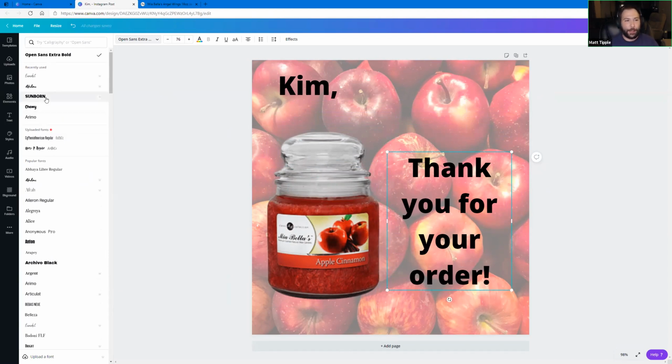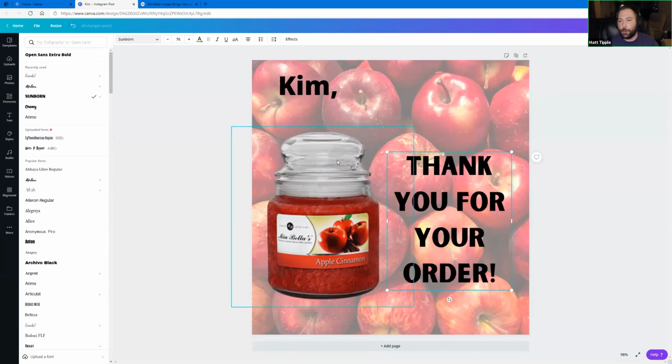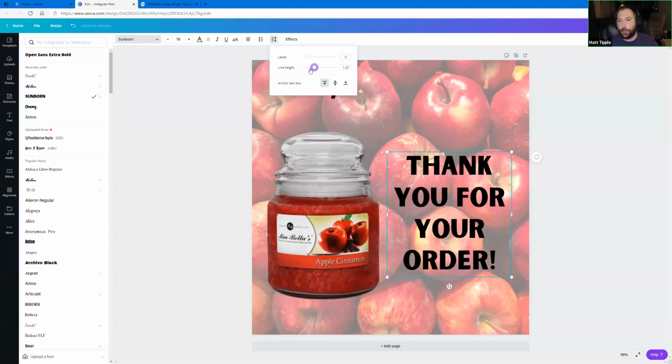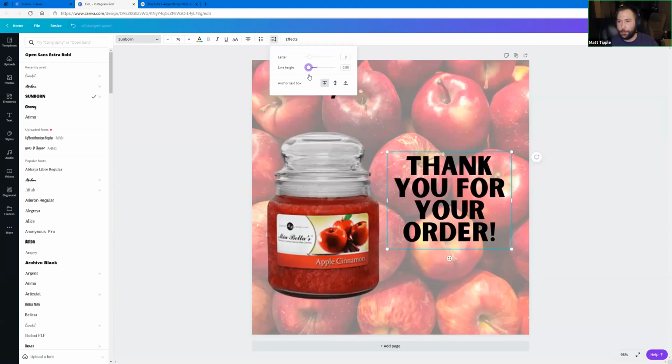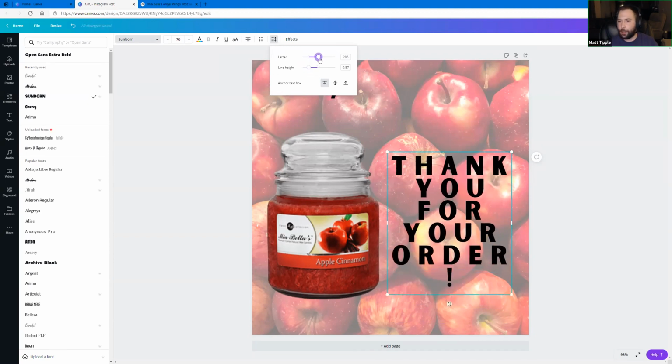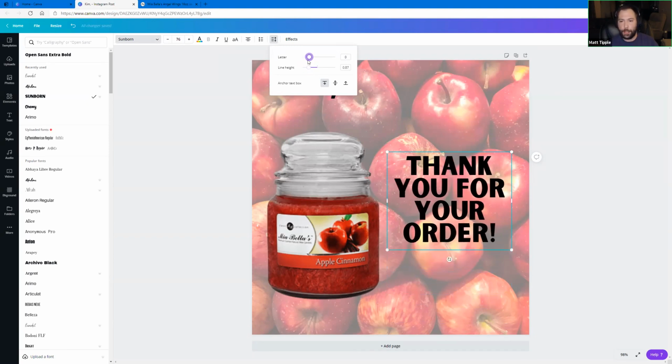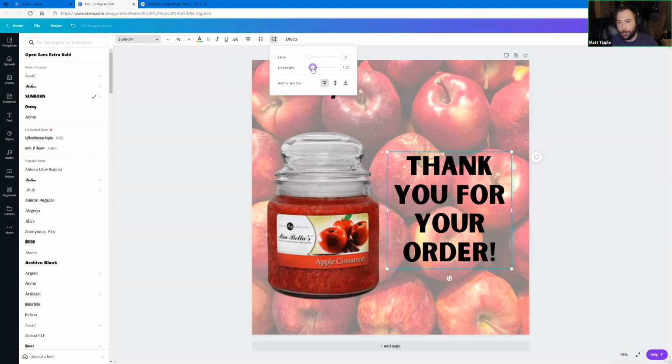So one that I like to use is Sunborn, and you can even do things like adjust your line height. If you think there's too much space in there, you can move that around. You can adjust your letter height or the space in between your letters. So you have a lot of flexibility with this app. You can make it as easy or as complicated as you want it to.